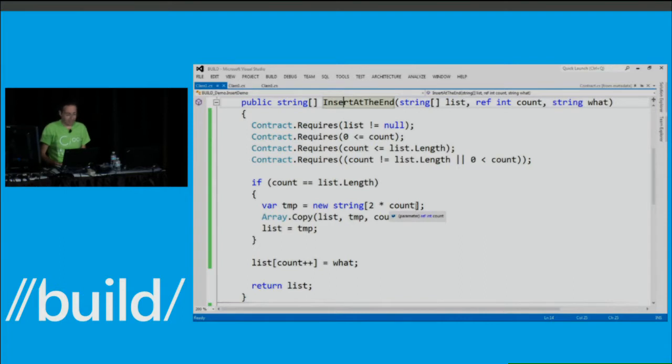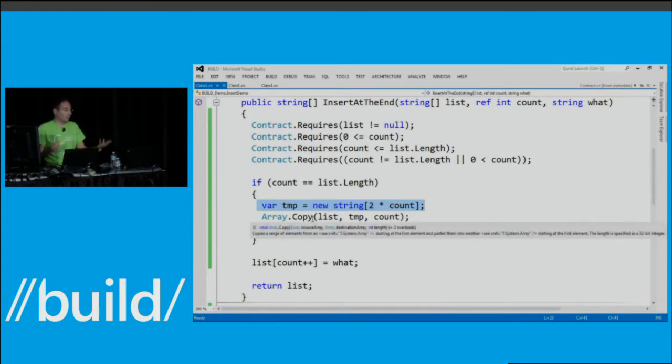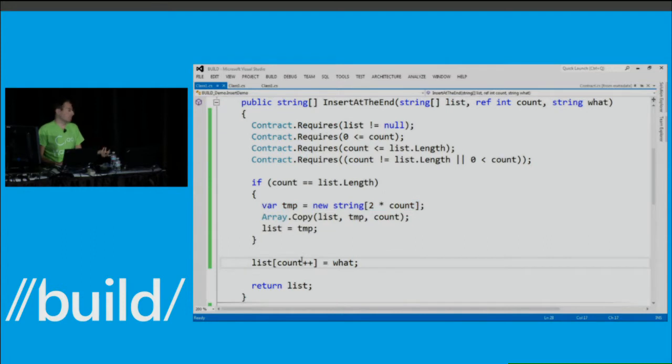Well, the problem is because of this guy. If it was smaller or equal to 0, well, actually we know that it's equal to 0, because the precondition says a count can be only greater or equal to 0. So we know that if we ever enter this branch of the loop, and these two things are the same, so count is 0, we make 2 times 0. 2 times 0 is 0. And then we copy an empty list, and now we get a buffer overrun here. OK.